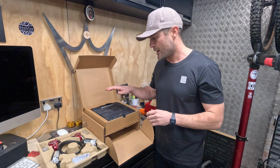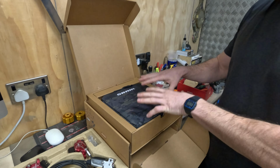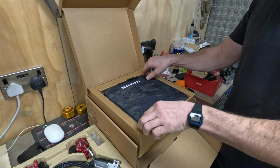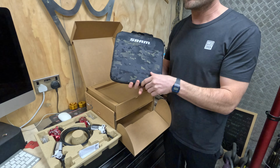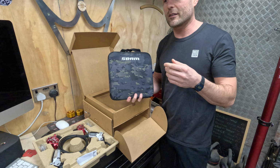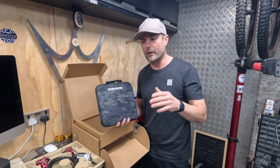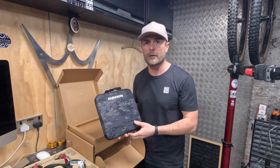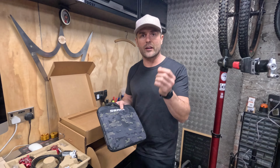Which is key. But let's have a look in the rest of the kit. So top level is the brakes. And then in here, as I say, you're going to get everything you need. First off, you get this pretty cool rotor bag, which has two 200 rotors, a 220 rotor, so the biggest size you do, and then also a 180, so we can mix them up front and rear. Does that 220 come with a parental advisory sticker on it? It comes with a little tag on the side of it that says, athlete only.